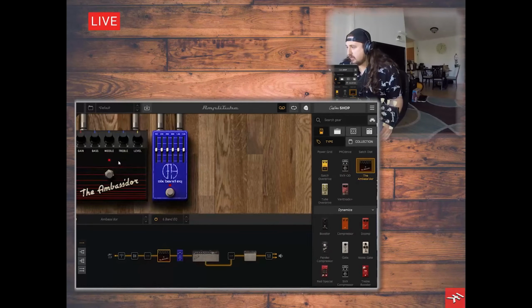I tend to blend this kind of like how I blend in my amp. I turn the treble up a little bit, I bring the mids down a bit, and I bring the bass up just slightly, but I still have that treble there. And of course, just like on any other pedal, you can get more gain by turning up the gain and turning down the volume, right? And there you go. It's just like working any other pedal.